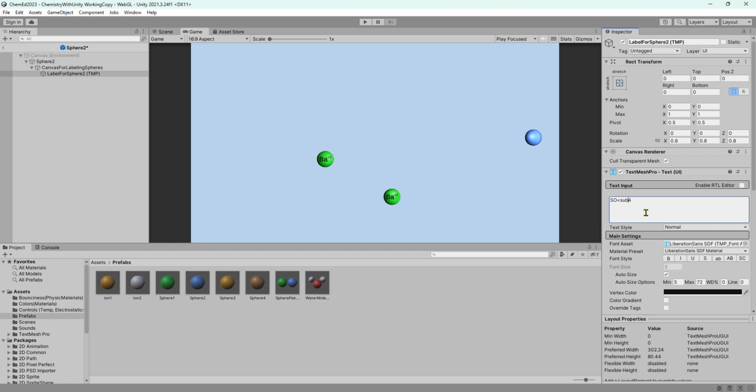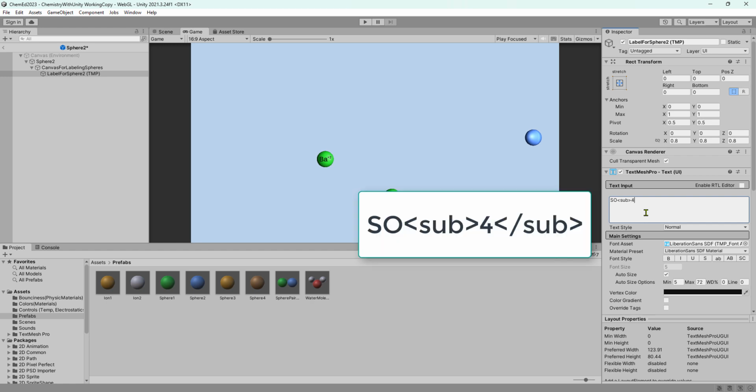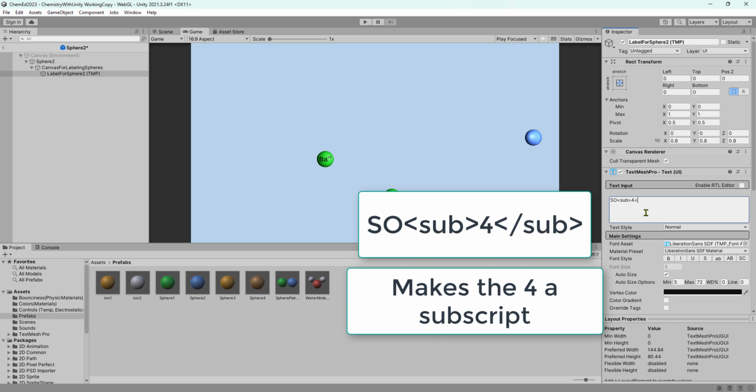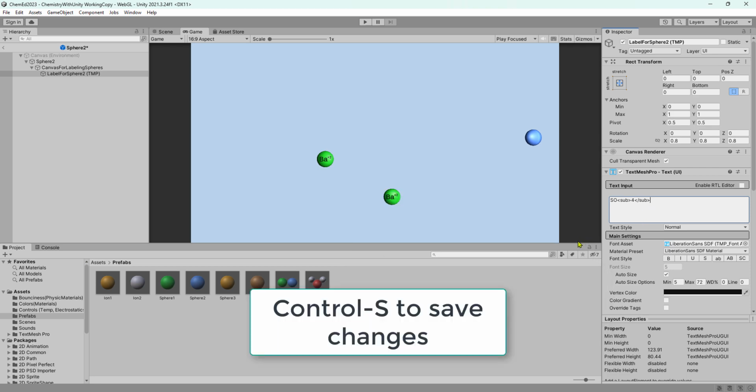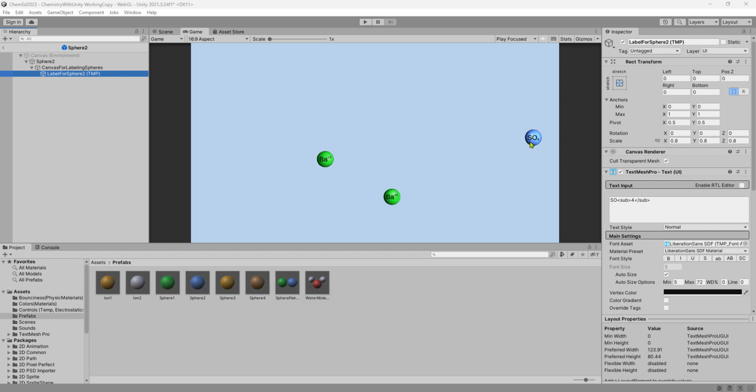Bracket sub is for subscript. The 4 is going to be a subscript. End subscript. So it's the slash and then the sub again. Save that. And you can see I have SO subscript 4.